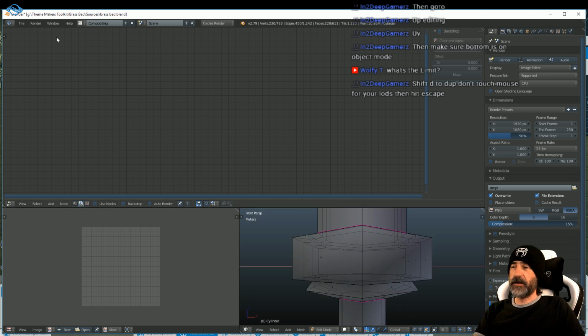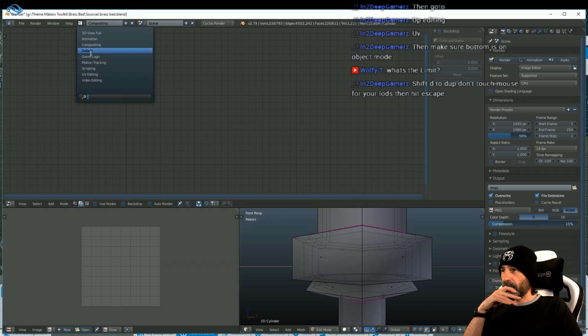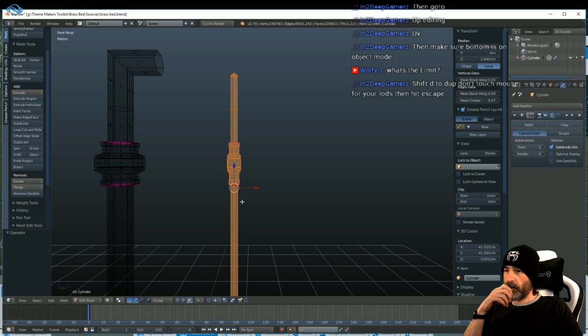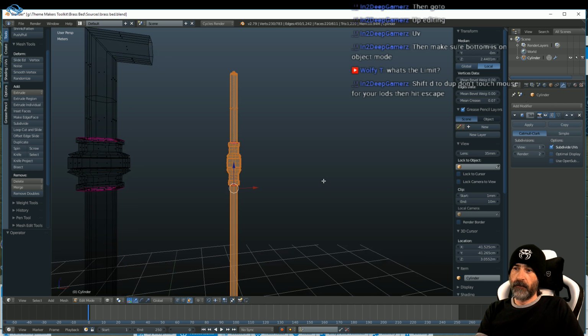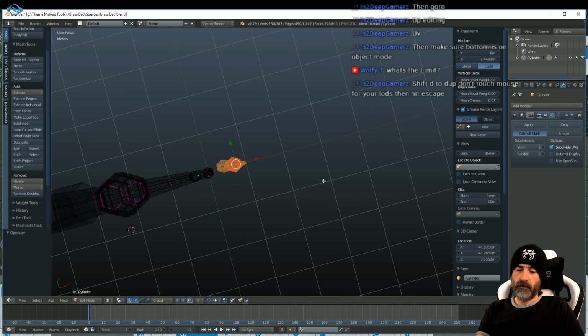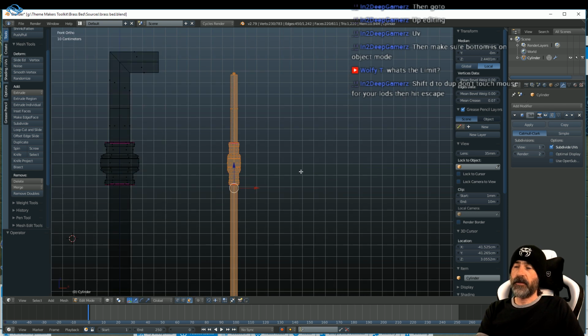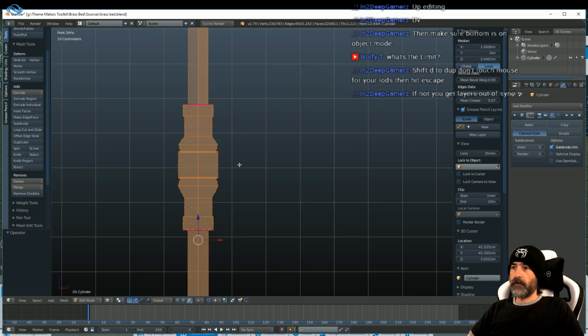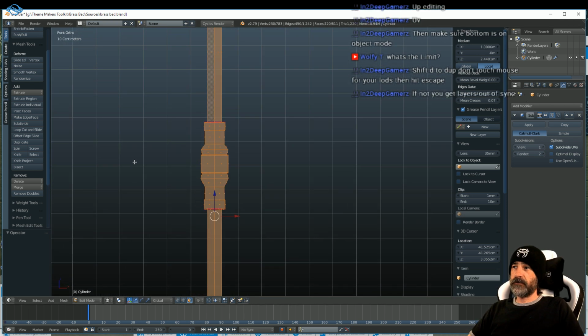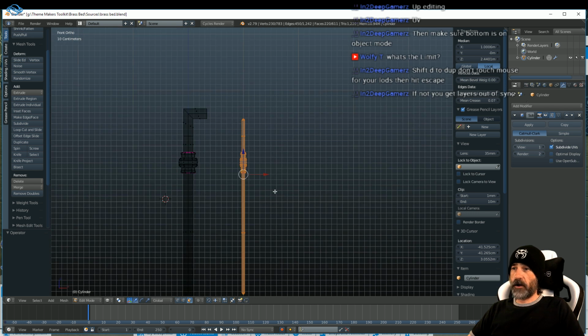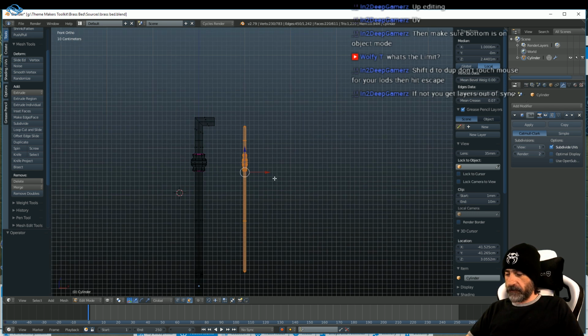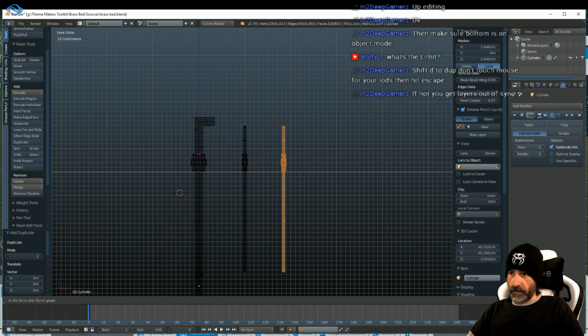See, it's not showing up in any of the... There we go. It just wasn't going into the right view. Okay, so what do we want to do? Shift D, escape. I want to move that to here.